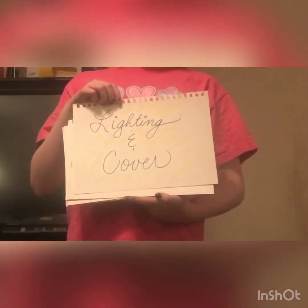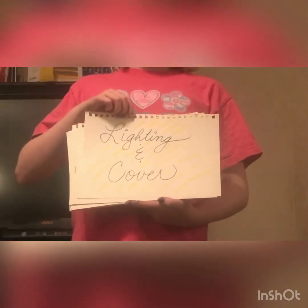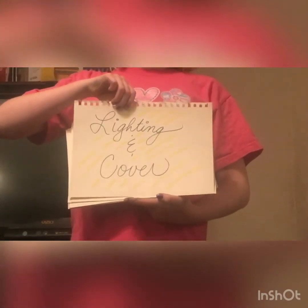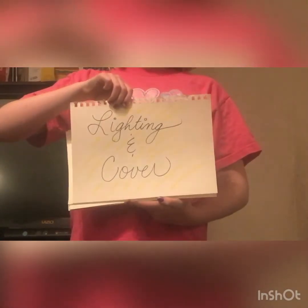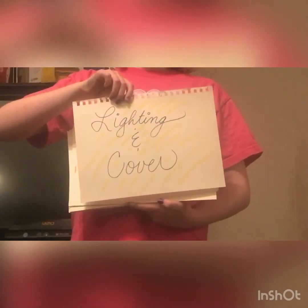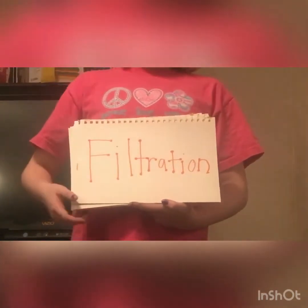Most hoods will come with lighting built in, and you should be able to find an ultraviolet light at your local pet store to fit your hood. If you purchased your aquarium without a hood, you should purchase a hood. One reason is to house the lighting that you need, and the second reason is to keep your new friends in their home.